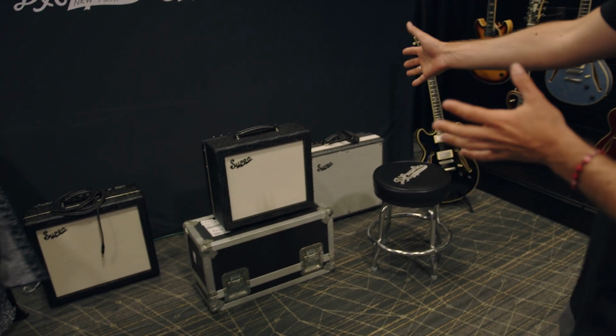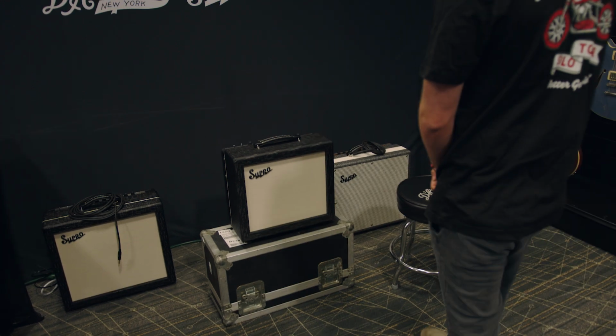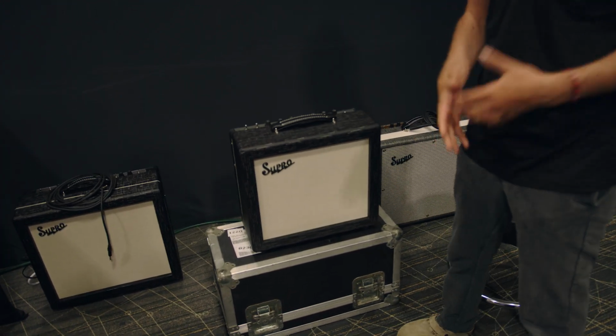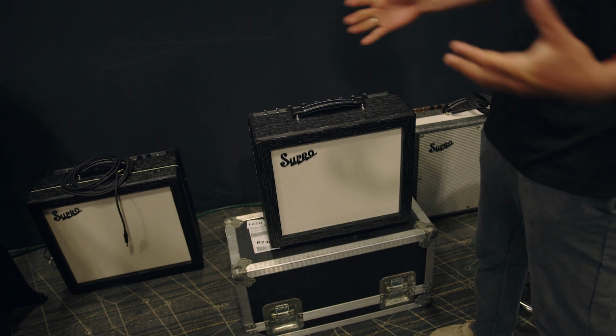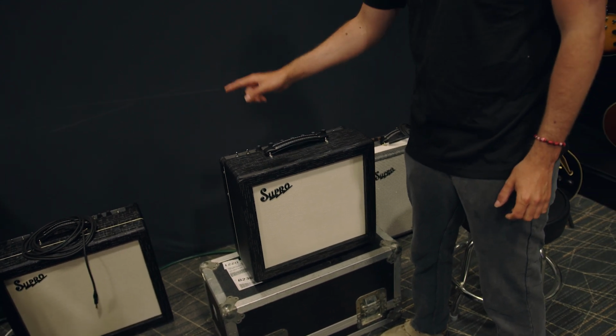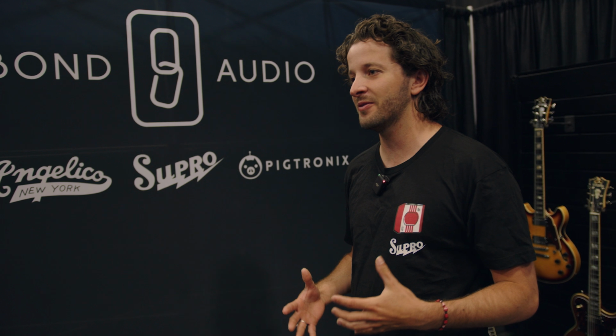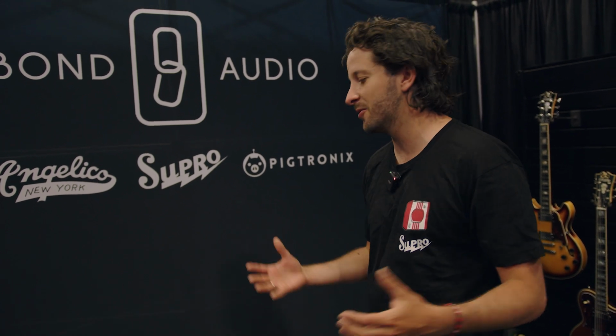Actually, this is probably my favorite launch recently for Supro. This is the Amulet 1x10. If you're familiar with the Comet, which is a Supro amp that's been around for a while, it's basically the evolved version of the Comet. We expanded the equalization, more attenuation settings. On this amp, you can switch between 15 watts, 5 watts, and 1 watt. It's basically like a glorified master volume. It's a great amp whether you're playing gigs, at the studio, or in your bedroom, and it gives you that Supro Class A, mid-range heavy sound that's unbeatable.